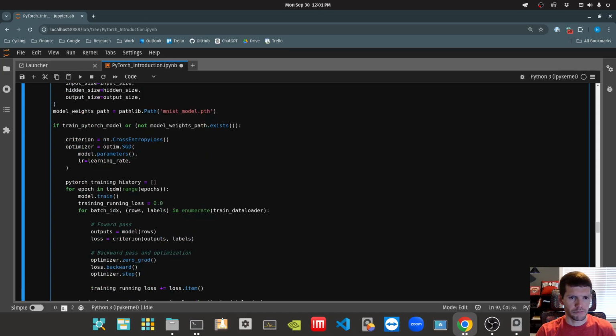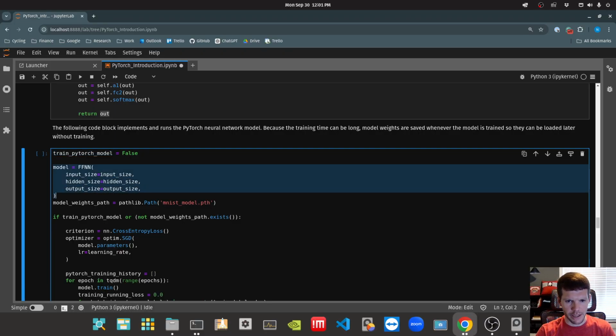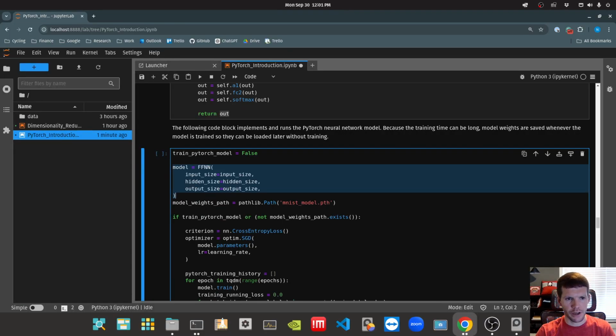So this was the training loop that is actually on that notebook online. It's a little bit more elaborate. I do have a flag: if you want to retrain, you can set that to true or false. So here's that model instantiation. One thing I did want to show right now, if you look at this folder, we don't have any weights. These models can be quite complex, and even though this is a simple model, it actually takes a little bit of time to run because I'm running on the CPU and whatnot.